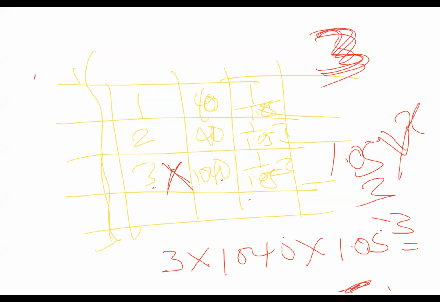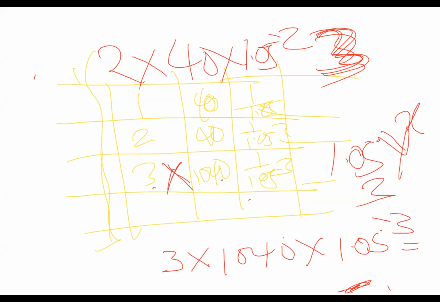Then the second one will go like 2 times 40 times 1.05 raised to the power minus 2. So you use the same approach: 1.05, then you press y raised to the power x, then you press 2, minus, times 40, times 2. Then you press store in 1. So instead of 0, you store in 1.